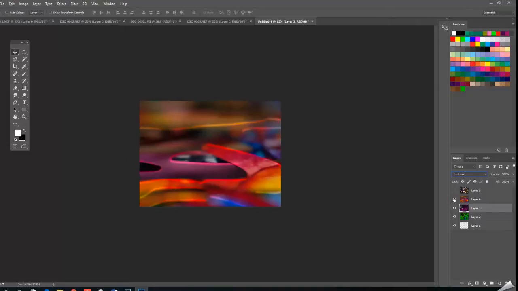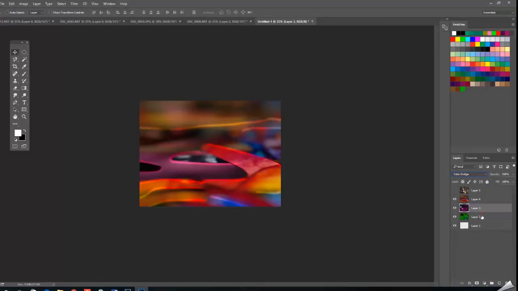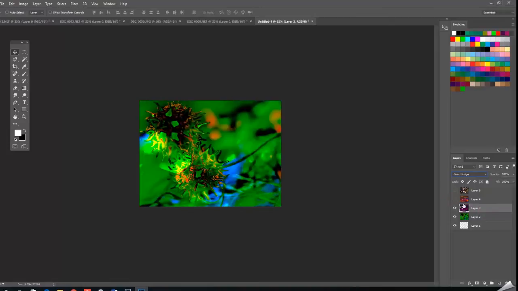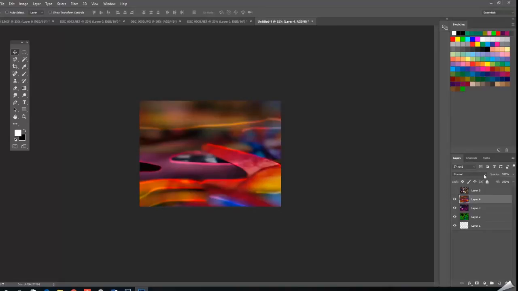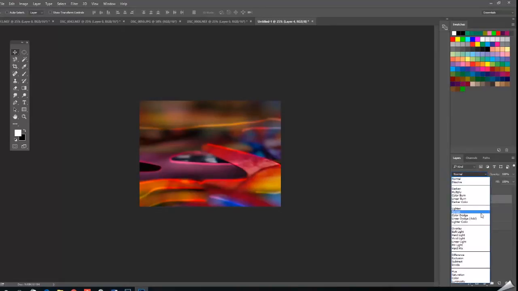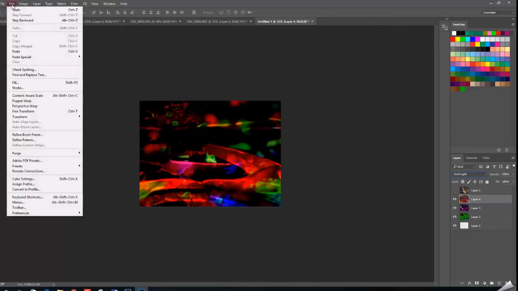Let's add this layer on top and let's give it, well, let's try color dodge. Oops, I'm not on the right layer. So I've got to turn that off and see if I did anything there. I did affect that layer, so edit, step backward. There you go. Had to restore that because I accidentally made a mistake. All right, so now I'm on this layer. You want to make sure you have that layer selected so you're not editing other layers like I did. So vivid light. Ooh, that one's really, let's step backward.